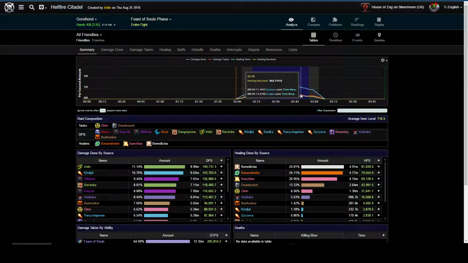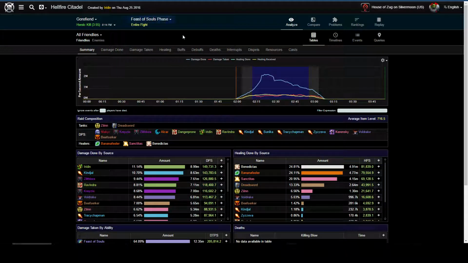Let's see. There's the damage taken meter. So the blue here is damage done, yellow is the healing received, red is the damage taken. So you can tell just from looking at this, I mean, we're looking real good. Towards the end we were probably needing a cooldown, but everything ended up balancing out in the end. We are golden. But you can see who did even the healing done during that phase.